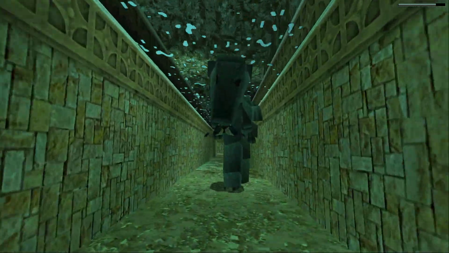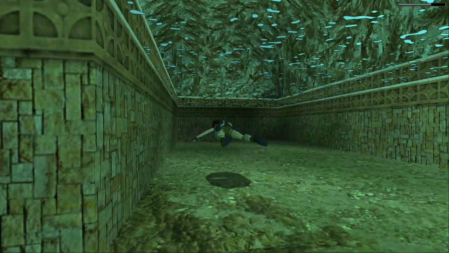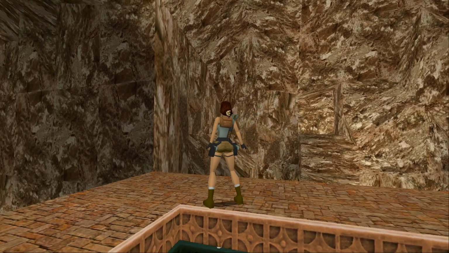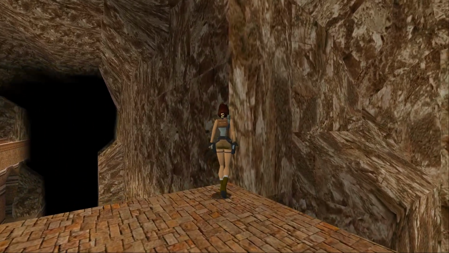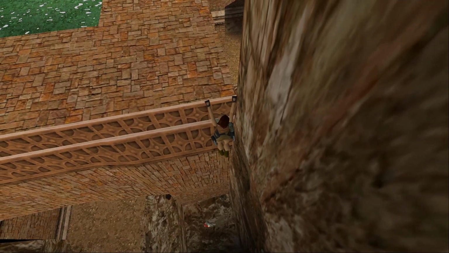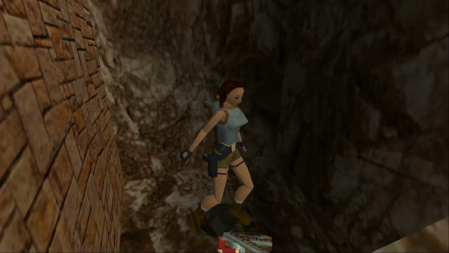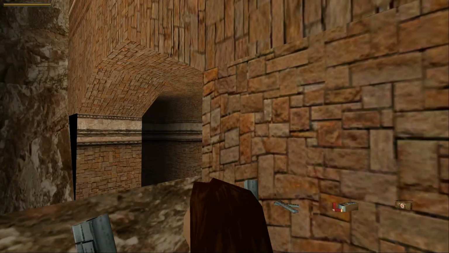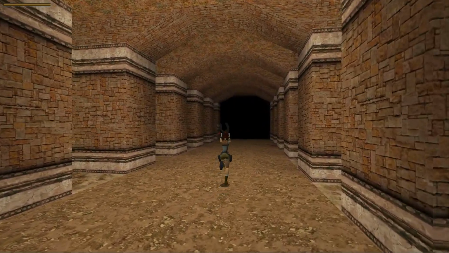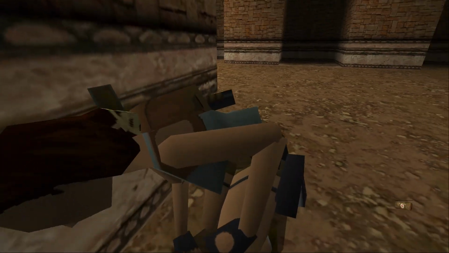So now make your way back to the entrance of the room. And this time, drop down from the very far right edge to avoid taking any damage. And pick up your rewards. Now jump over and take care of the next gorilla. And also come around here. There you go.